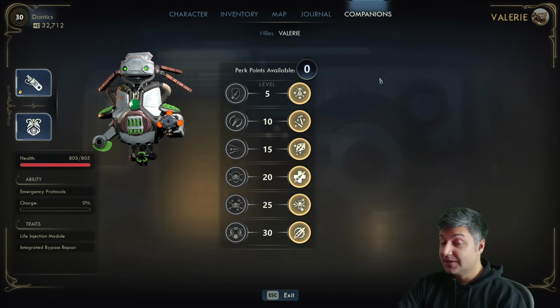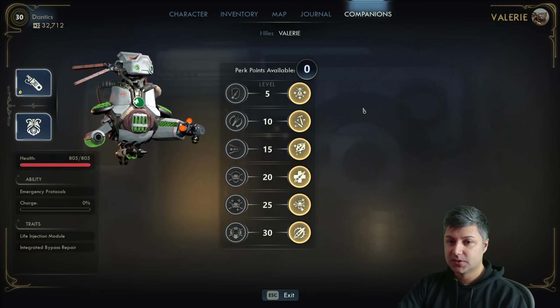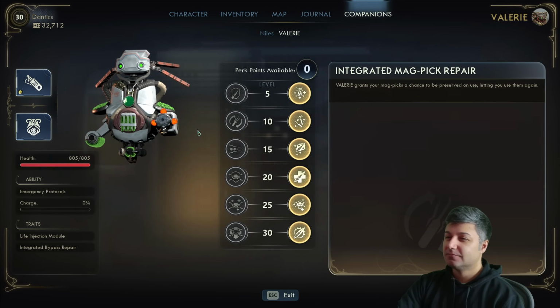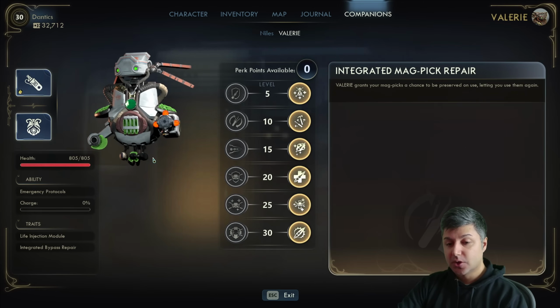Then we have Valerie. Now, disclaimer, I've used her the least out of all the companions, mainly because she's a healer and a supporter. And as a robot, I just felt like I wanted to hear the dialogue from everyone else more than her. So let's go through what she can do.